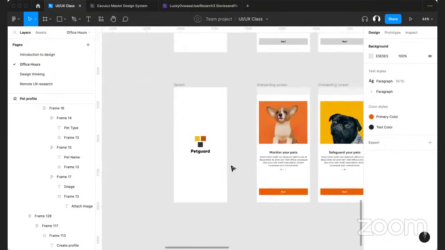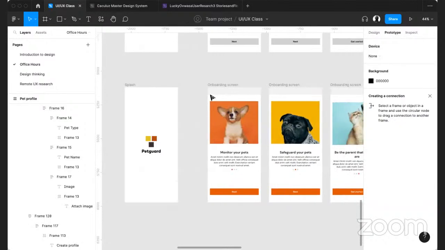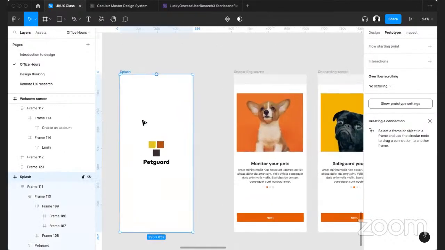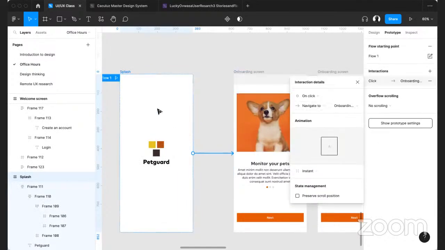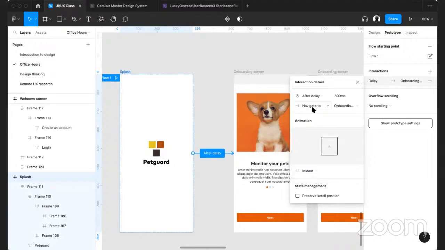So let's prototype, right? So this is prototype. I know I can't explain prototype well, but every time you come to your splash screen, it should take you to this home screen, right? And what happens when your splash screen takes you to this screen? It is supposed to be after delay. Every time you open an app, there's a splash screen that comes up, like WhatsApp, and then you see all your chats, right? So that screen is called your splash screen. It goes on after a certain time. So the prototype effect you use is after delay. Please do well to watch this video again so that you could get it right.